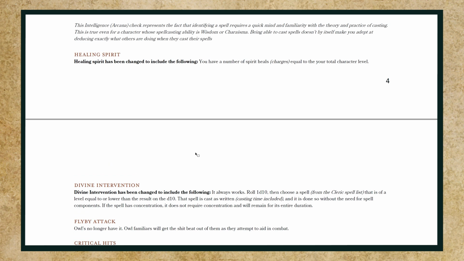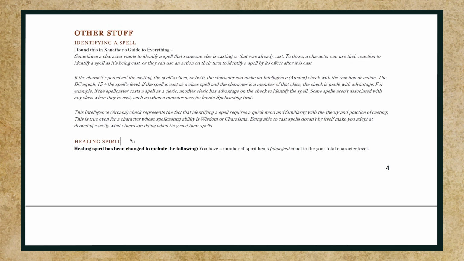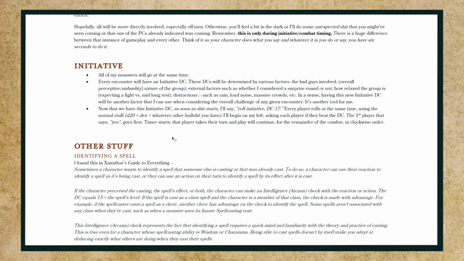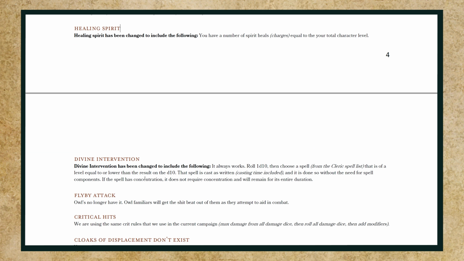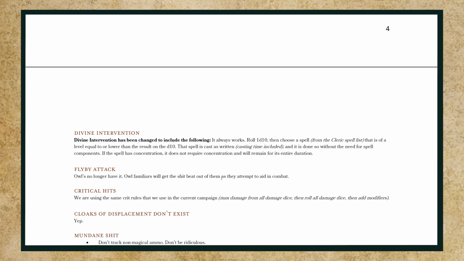Divine Intervention. And this one, the initiative thing I saw somewhere online, someone had done something similar to it. And Divine Intervention, someone online, I read this and I really liked it. Divine Intervention, the cleric trait ability, it always works now. You roll a d10, and then depending on the result, you're basically going to dismiss a 10. But anything from 1 to 9, from the cleric spell list, you choose a spell equal to or lower than the result on the roll. And then that spell is automatically cast. It doesn't require components. It doesn't require concentration. And if it does have concentration, it lasts for the entire duration. So it's an automatic thing.